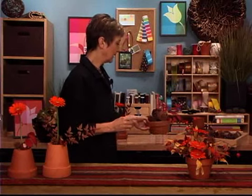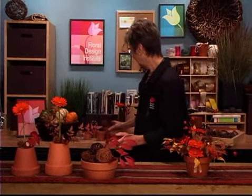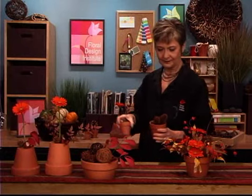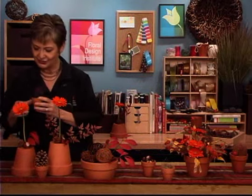Gotta watch from the bottom so that they don't all just fall through. Checking their positioning. Bringing in the other designs, the treasures. We put this one maybe right over there. Bringing in the little pieces. And it gets to the point where everybody has something special near their space. And in fact, they could become place markers. If you wanted to write the names on the pots, you can have so much fun just adding pieces, adjusting.